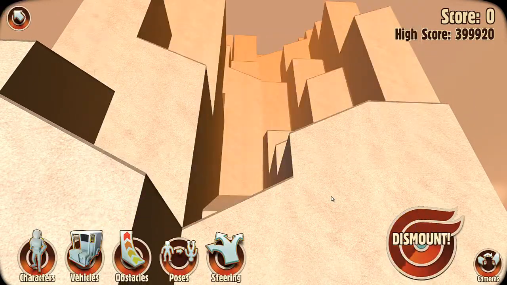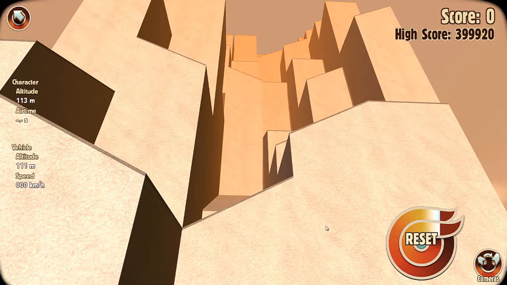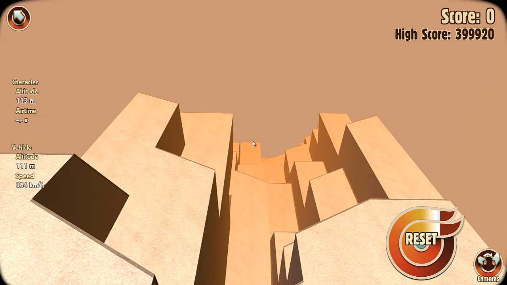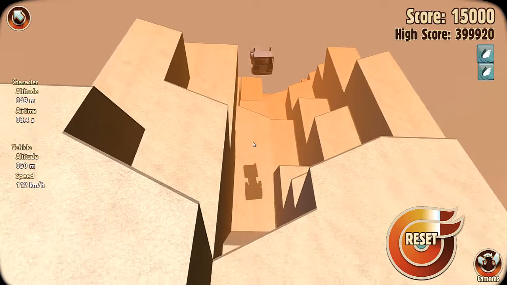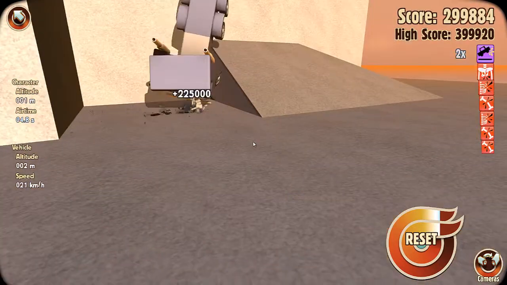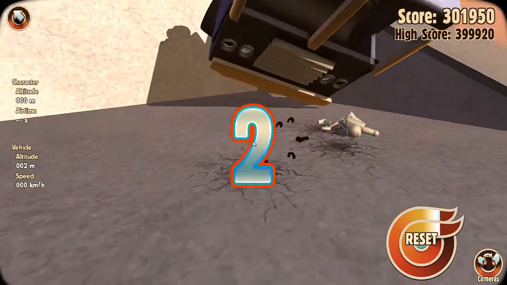How about Maximus? This is a real heavy. Nope. Reset. That was a horrible dismount right there. Okay, dismount. Bam, go. This one's gonna be pretty big. Oh, wow. Yeah, when this one crashes, it's gonna hurt. Bam. Ooh. Straight into the ground.